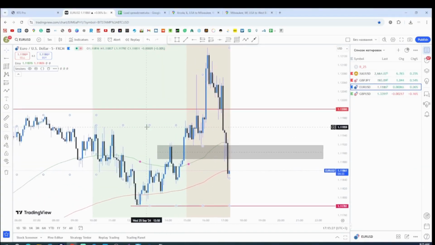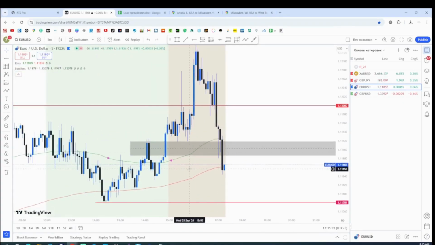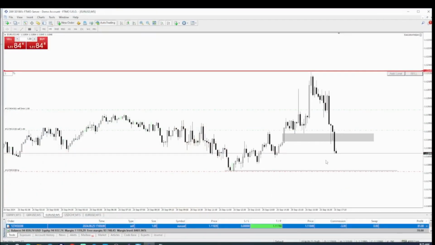I don't even know what to say, but I really think that the ICT traders today got caught a little bit and had a losing trade. It is what it is, guys. No worries. I'm gonna make profits for you. I'm gonna tell you how it feels to take this beautiful trade when you're going against ICT. I really like it. It's a very beautiful concept to go against ICT because it works the most effectively, to be honest.